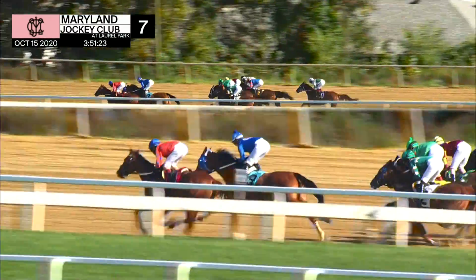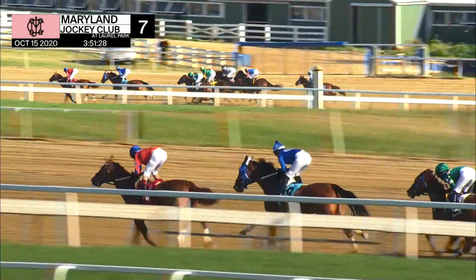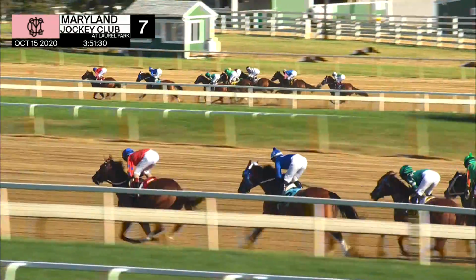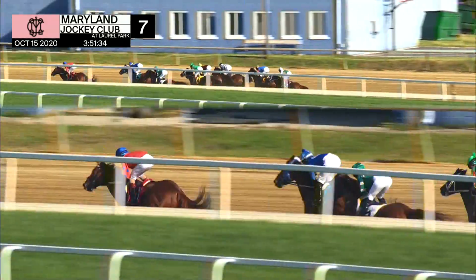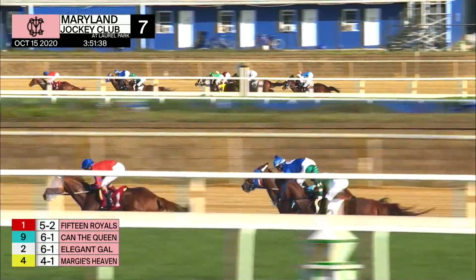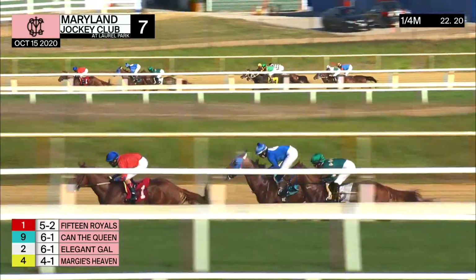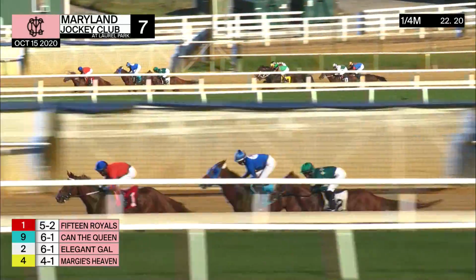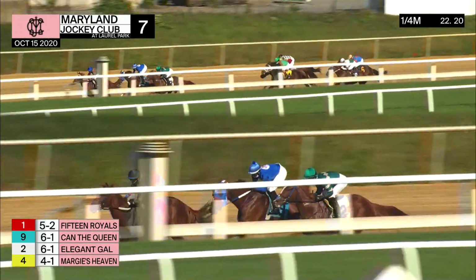Noventino Wavy is next. An Epic Idea racing on the outside. Elegant Gal on the second flight down to the rail, and Sticking Together is out sprinted to second last position, and Grand Skylark is on the back. 15 Royals breaks clear now by 2.5 from Can the Queen heading into the turn. Elegant Gal on a prime spot on the inside in third. Noventino Wavy and Margie's Heaven are next with Epic Idea trying to advance 7 lengths on the front while three wide. And behind that is Grand Skylark and Sticking Together.